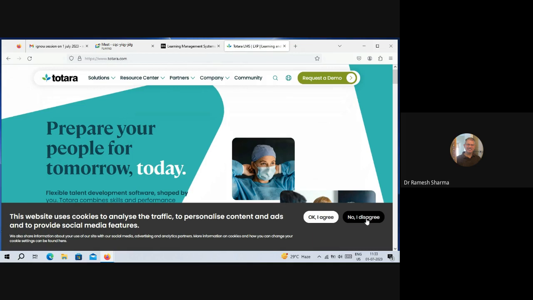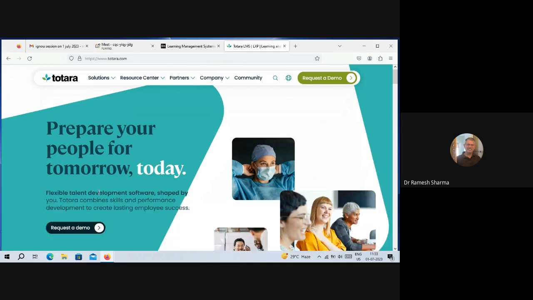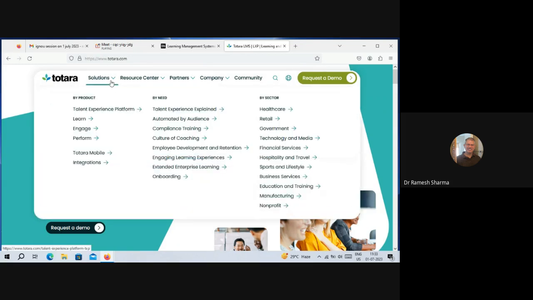You can see flexible talent development software shaped by Totara combines skills and performance development to create lasting employee success. Here it offers so many things, again something like Desire2Learn Brightspace. It serves the healthcare sector, retail, government, technology and media, financial, hospitality, sports, business, education, training, and so many things.